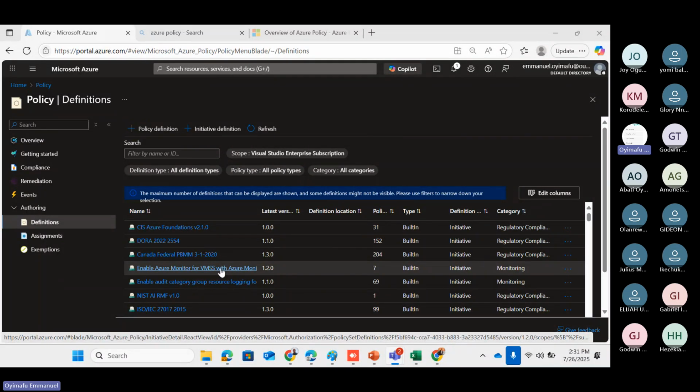So as soon as I created the policy, it flagged my virtual machines as non-compliant. So there are some policies that, if you are creating them, give you a remediation task. That remediation task is more or less like, okay, if this resource does not meet the expected results, help me correct it. So once the remediation task starts, it automatically starts correcting those resources for you. So I don't know if I've answered your question.